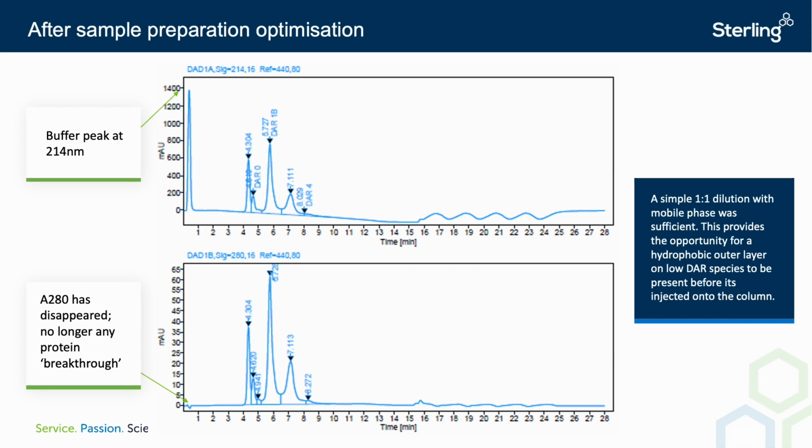Simple modifications to a method like this can make a big difference in ensuring its accuracy. Another simple change you can make is the addition of a column wash step after the main gradient has been run, which prevents leftover protein accumulating on the column.